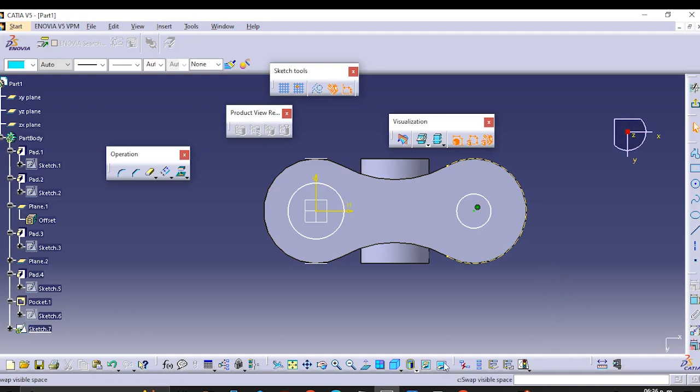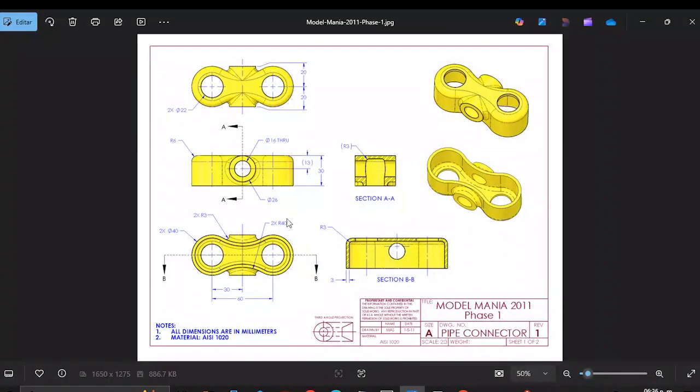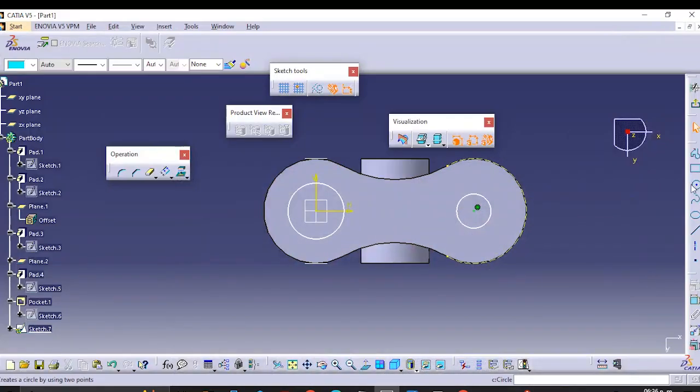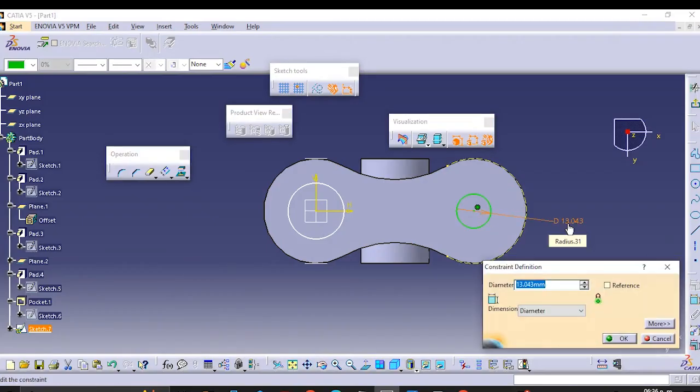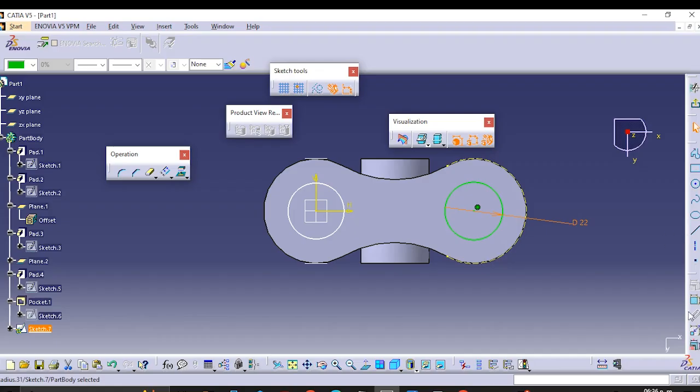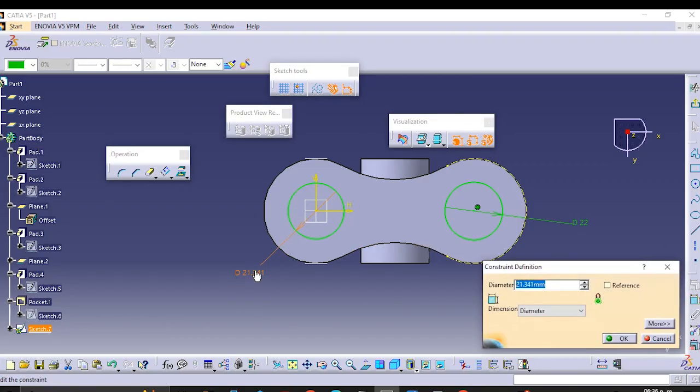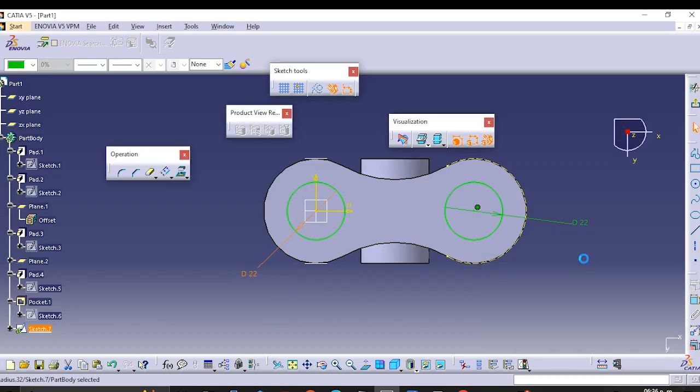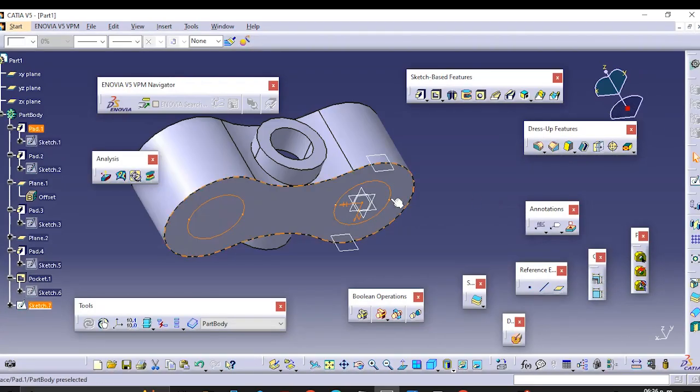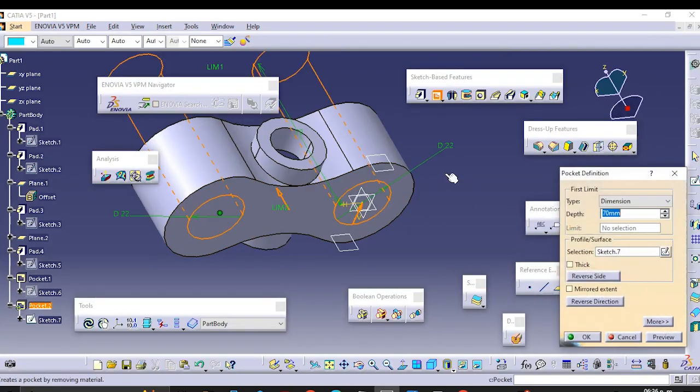Okay, and the measure is 22. So here 22. Again, select this part. Let's exit from this sketch and select this part. Okay, this okay.